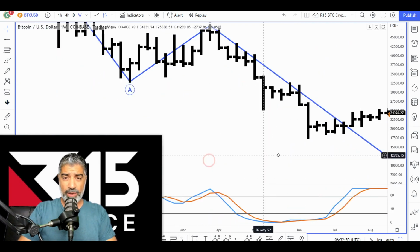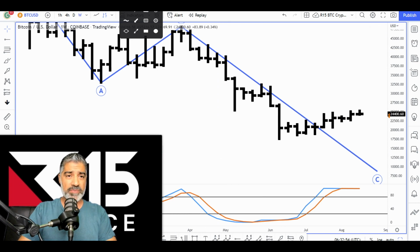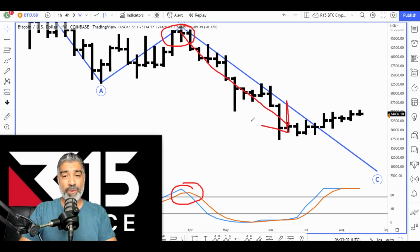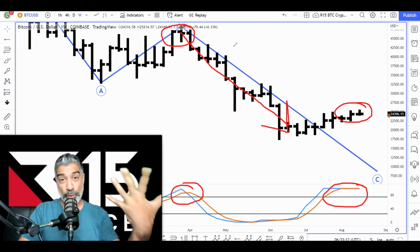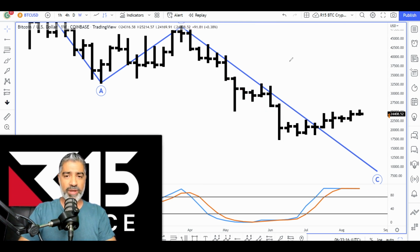Well, like I was just showing you with the momentum, if we look at the last time Bitcoin's momentum, the blue line crossed below the red, it was up here. And what happened to the price? Well, it was pretty much sideways to down for quite a few months, right? So what is happening with the momentum over here? Well, it indicates we're likely to have another local high. So that's one momentum time frame. That's on a weekly. We call that the higher degree trend, which is valuable information.